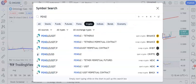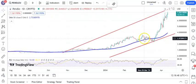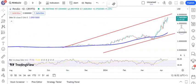Moving on to Pendle, and here the picture, a very strong one. We've nearly achieved the top of that rising trend channel from the end of October. That is heading for $8.10, and we're hoping for that hopefully over the next week or so. Ideally, we stay on the right side of recent support in the $6.40 area.